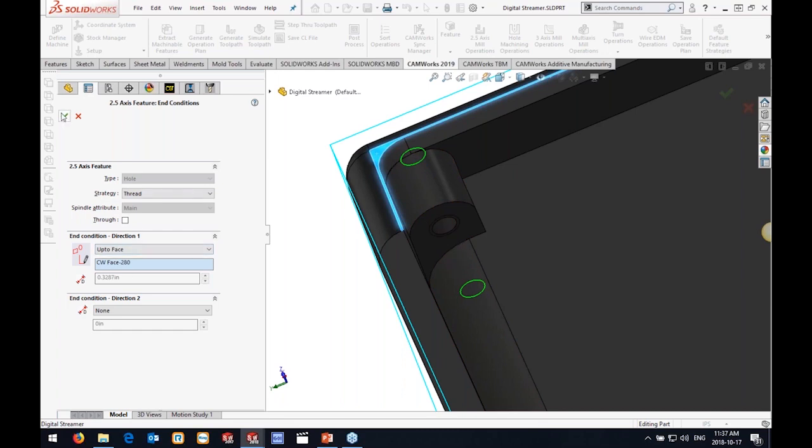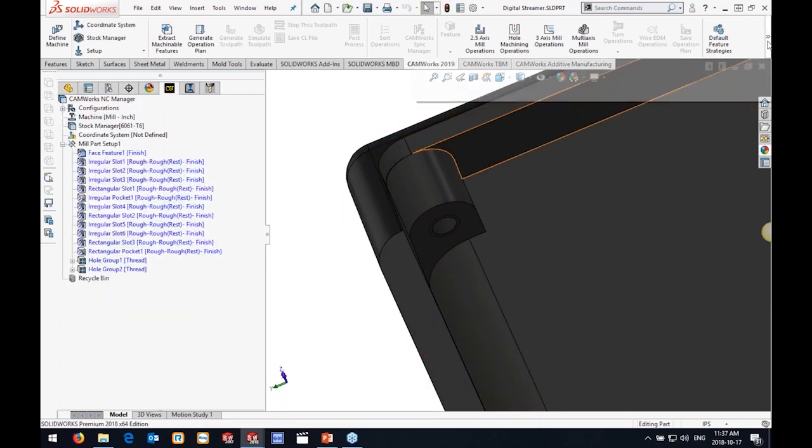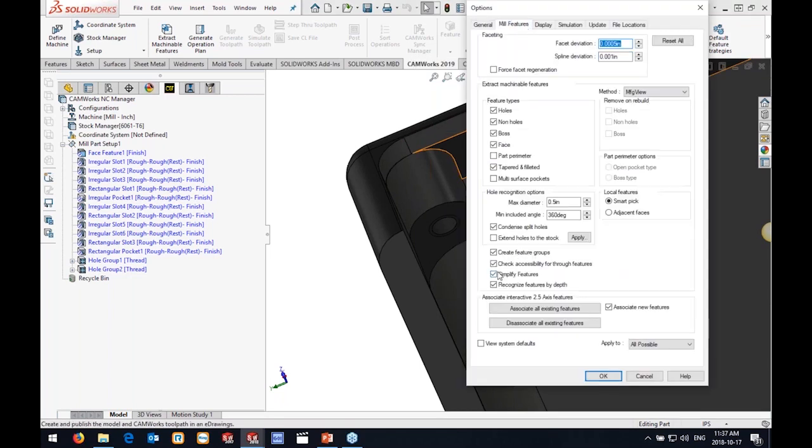Now this can also be set as an automatic setting in your options menu. So your options menu over here has an option to automatically extend all the holes to the stock. So if you're running into this quite a lot, you can check that on, hit apply, and automatically get it to switch them all, and you can always just uncheck it and hit apply if you don't want it to occur on a particular file. So you can set your preferences up here to what you find most commonly, or you just leave it on or off and then turn it on whenever you want to use it.